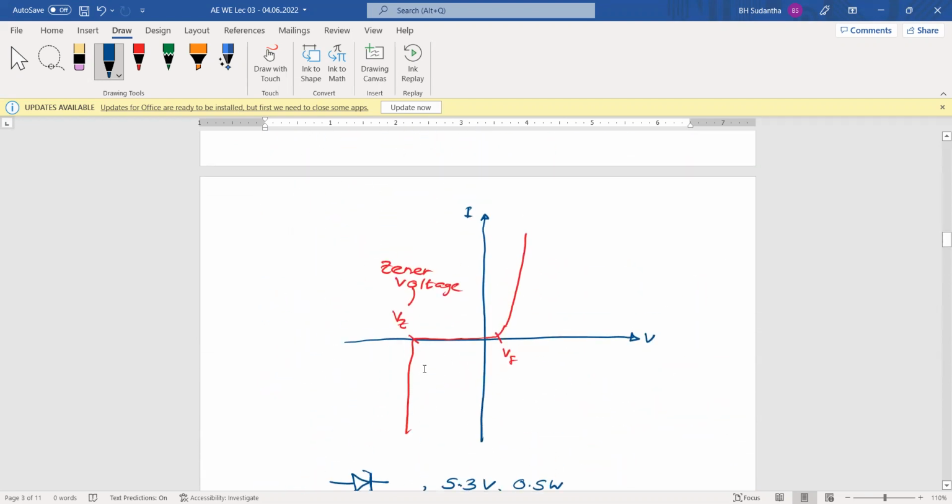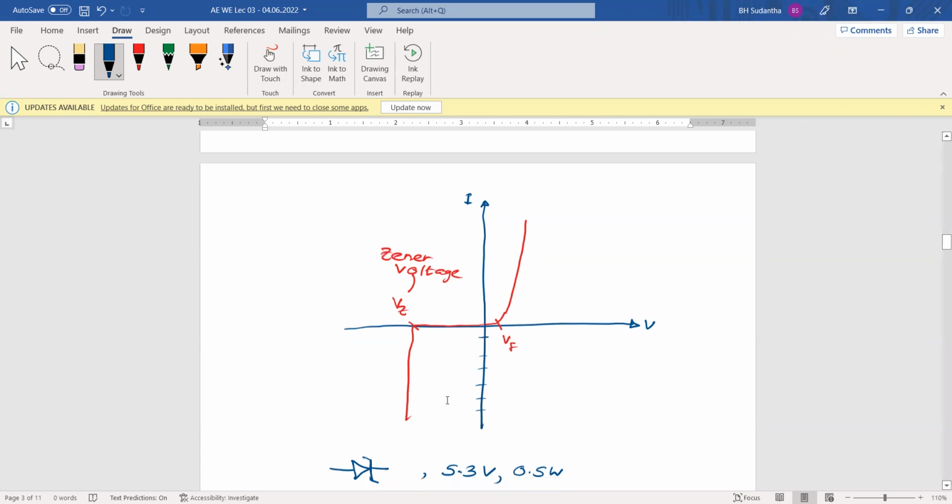Here, the current may be a certain kind of value, but the Zener voltage is fixed. This may be the lesser current, but the Zener current may be a very high value. Still, the Zener maintains the same voltage across the Zener diode. Because of that, the current can be varied to different values, but the Zener voltage is not varied.